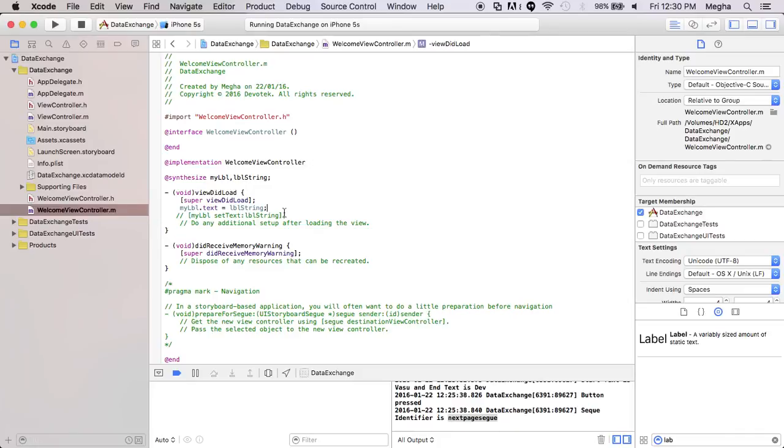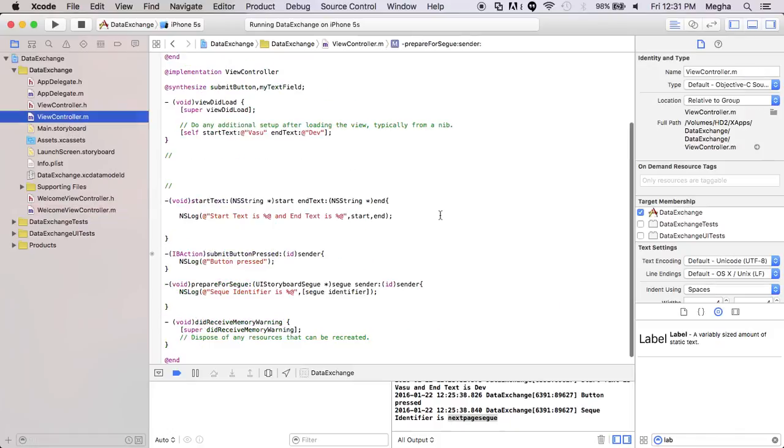This is called an object receiving a message. We often say it that way. It is not the object setting the value. We say the object is receiving a message, meaning you are setting a value. In Objective-C convention, the object is receiving a message. So myLabel is a class instance. It has a method called setText. It is receiving a message called label string. Okay, I've set everything. Now go back here.